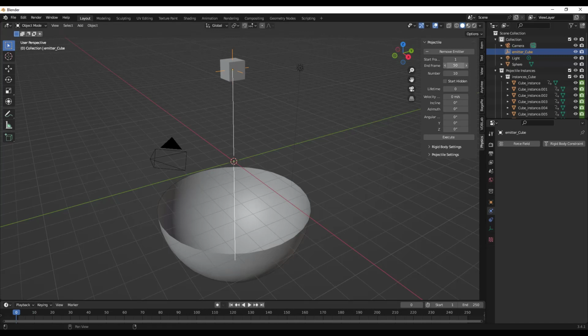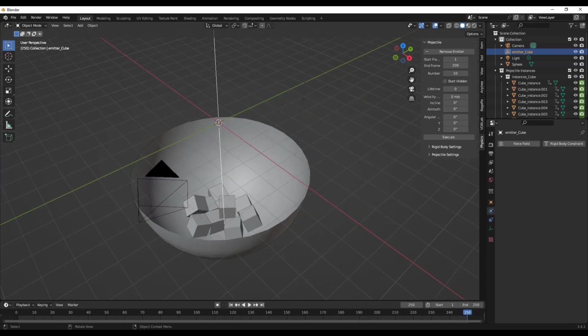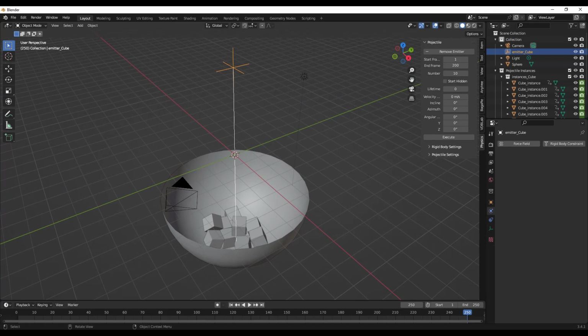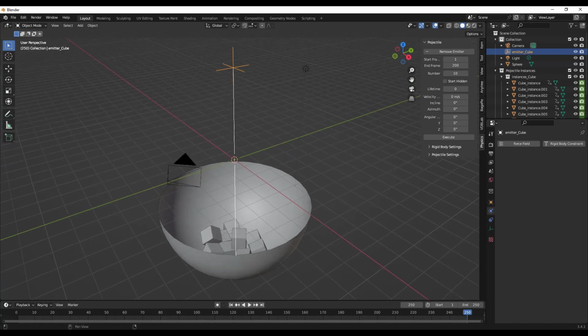So what you can do though is set your end frame to something higher. If you set your end frame to like 200 and then click on execute, that's going to give this object enough time to fall and get out of the way before the next object falls. And then you start getting this actual good result where these aren't just exploding into space, because the physics engine in Blender doesn't necessarily handle objects being in the same location because it doesn't make any sense at all. So just note that if you do have that issue where things are blowing up or shooting off into space, try adjusting this so the objects aren't spawned at the exact same time inside of your 3D workspace.